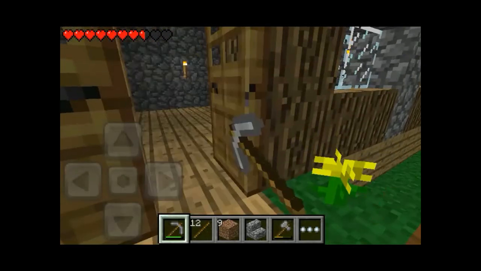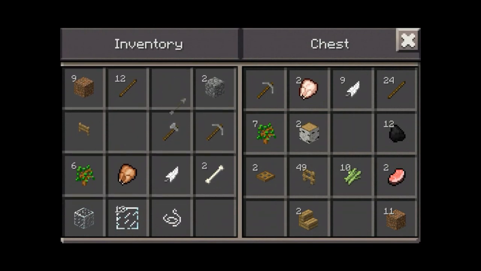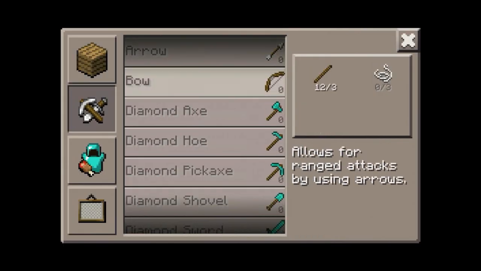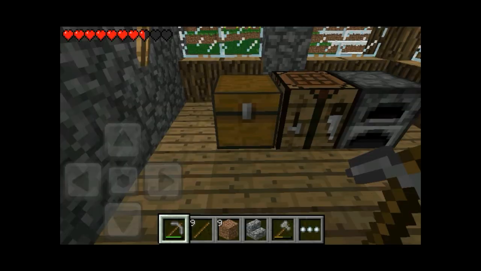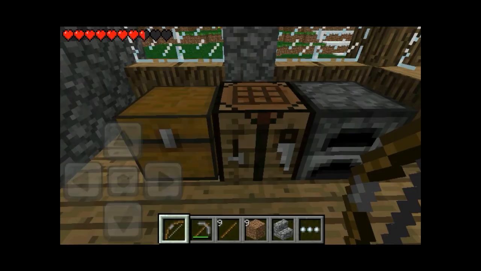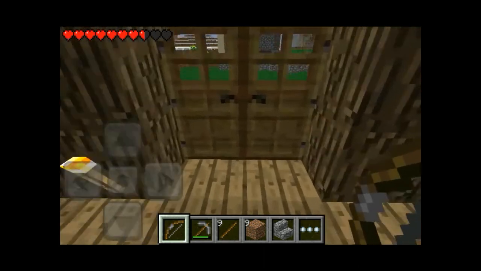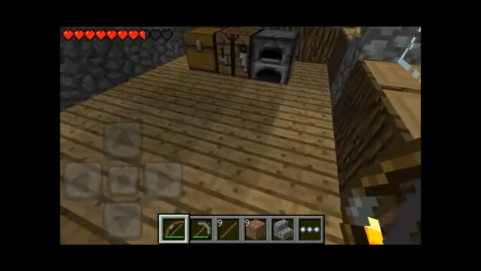Okay. Let's just put our stuff inside. And let's see what we don't need. Raw beef. Arrows, bone meal, I mean 7, yes. Strings. Wait, we can make a bow. Yes, we can make a bow, we can make a damn bow. Yeah. Let's just grab a tree. Make a bow. Yeah! I have a bow. We need strings. We need arrows. Sorry. Just grab an arrow in our inventory. Yep, we got an arrow. Let's test this out. There we go. It worked perfectly.